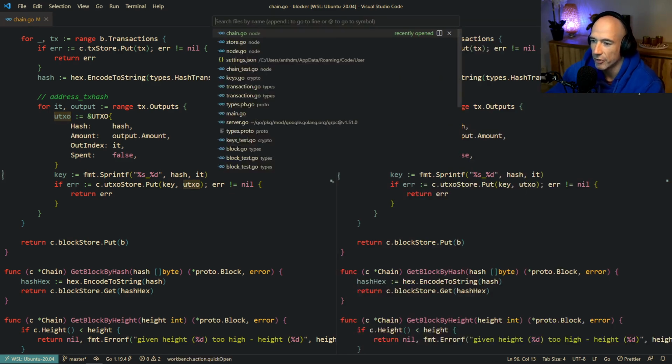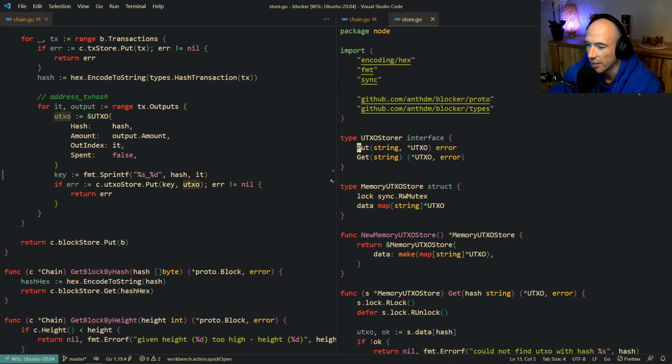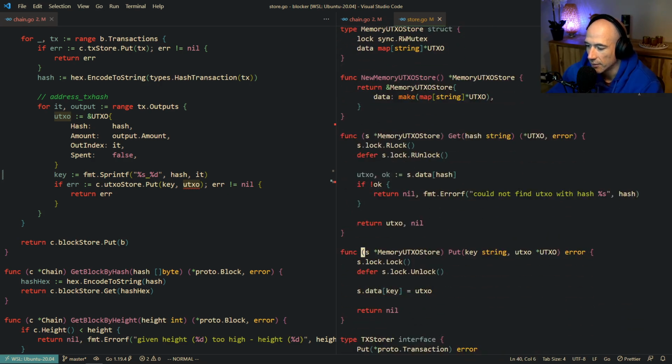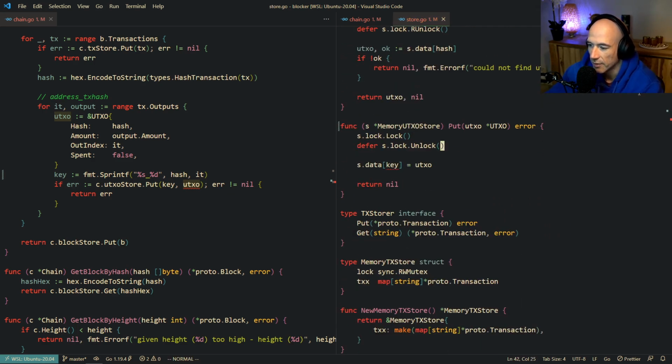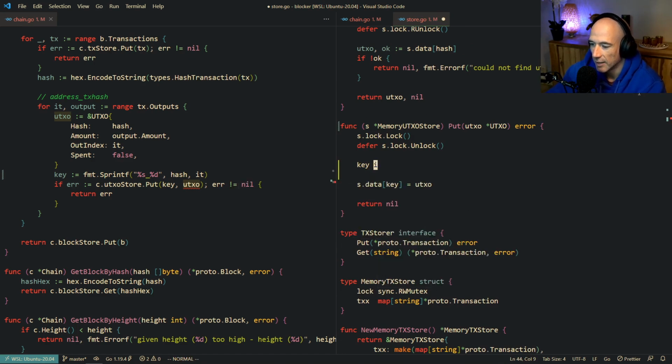Let me open up this storage real quick, because I don't think we need this. If you want to put it, we can do a put with the UTXO itself. In the memory UTXO store, we're going to lock it, then we're going to say the key is going to be fmt.Sprintf percentage s underscore percentage d.